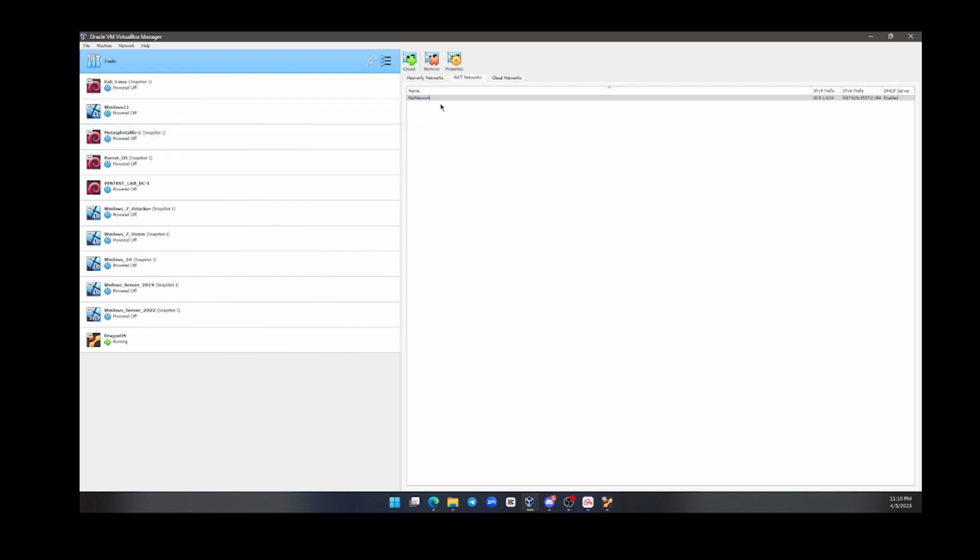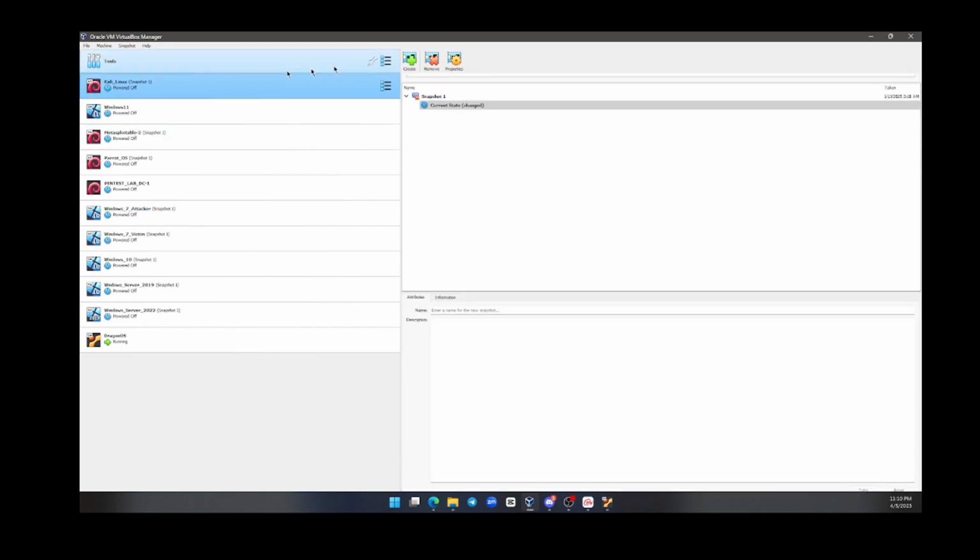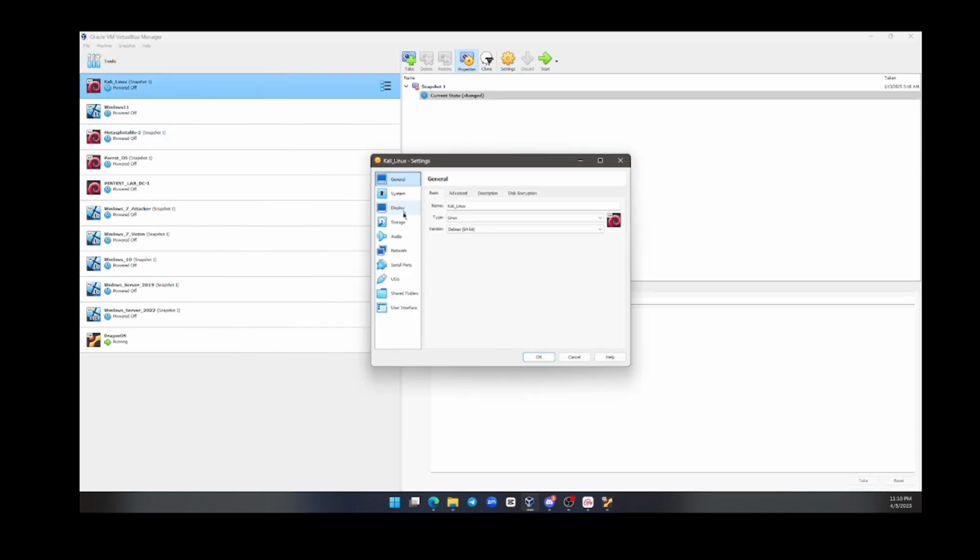And based on the number of networks you created, maybe let's say we have two NAT networks here, I could decide that Kali, Windows 11, and Windows 7 run on one network, and then Metasploitable, Parrot OS, and Windows Server 2019 run on another network. All I will do is, at the moment when I am configuring the networks for each of the systems, I will put them on the corresponding NAT network so that I can have several networks of computers.